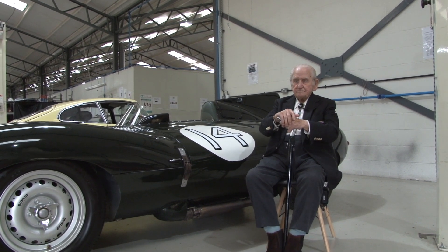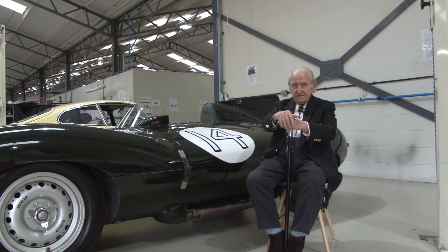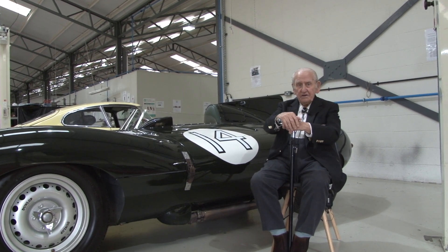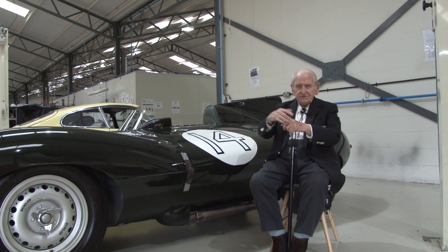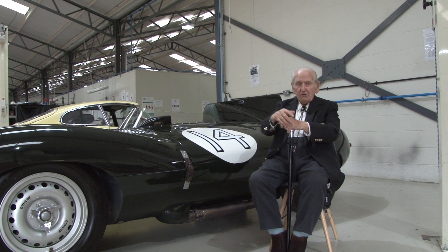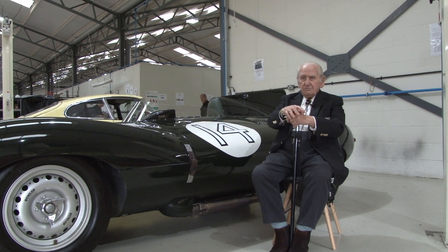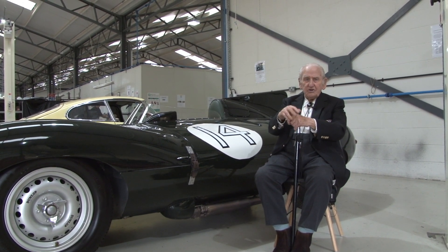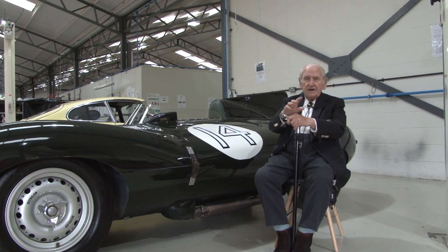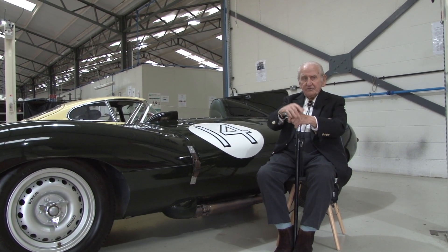It was 1961 when we started developing it. We were in no hurry — we intended to go back to Le Mans, so there was no rush to get it completely developed. I was fitting it in with the rest of my work, and by the time I got it almost developed, there was only the tyre test to do.